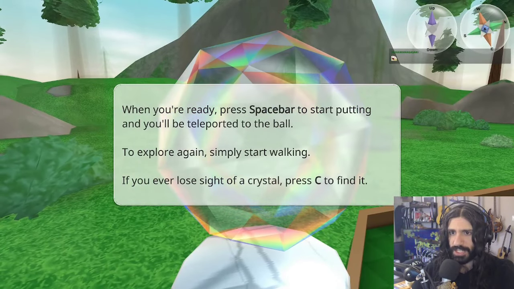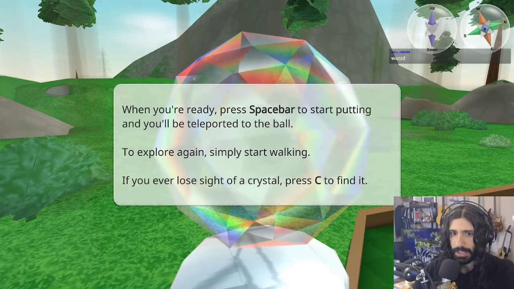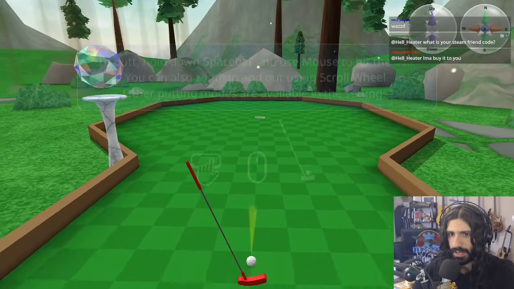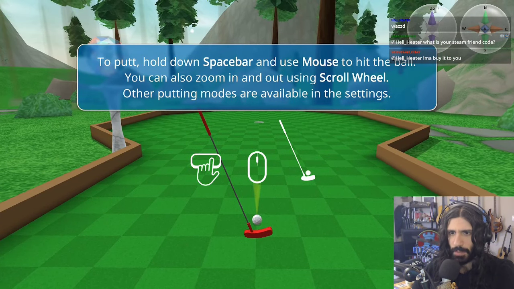Crystal, when you're ready, press spacebar to start putting and you'll be teleported to the ball. To explore again, simply start walking. If you ever lose sight of a crystal, press C to find it. I've lost sight of the crystal. C, it just rotates you to there. Okay, to putt, hold down spacebar and use mouse to hit the ball.